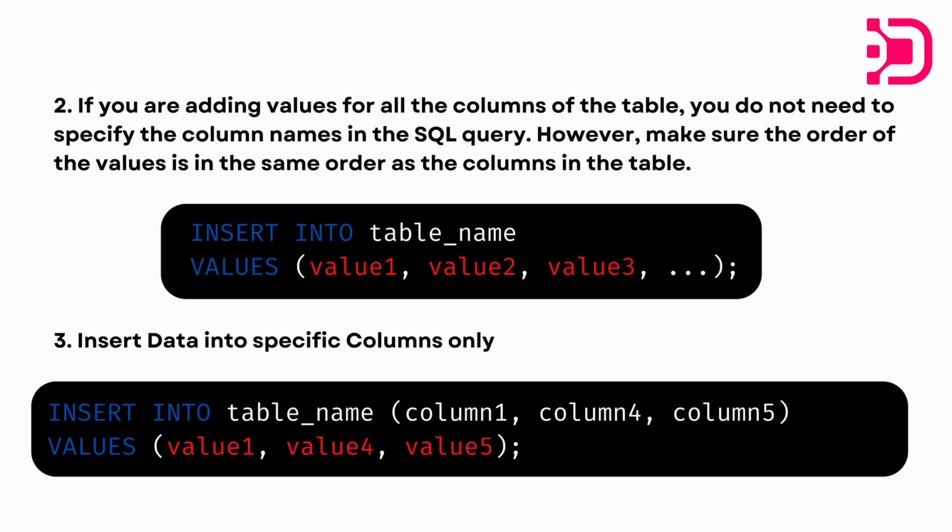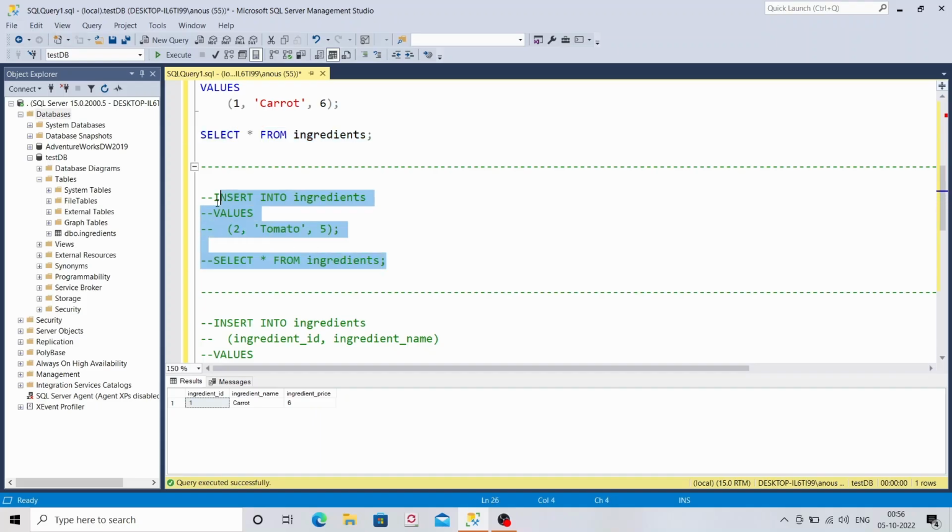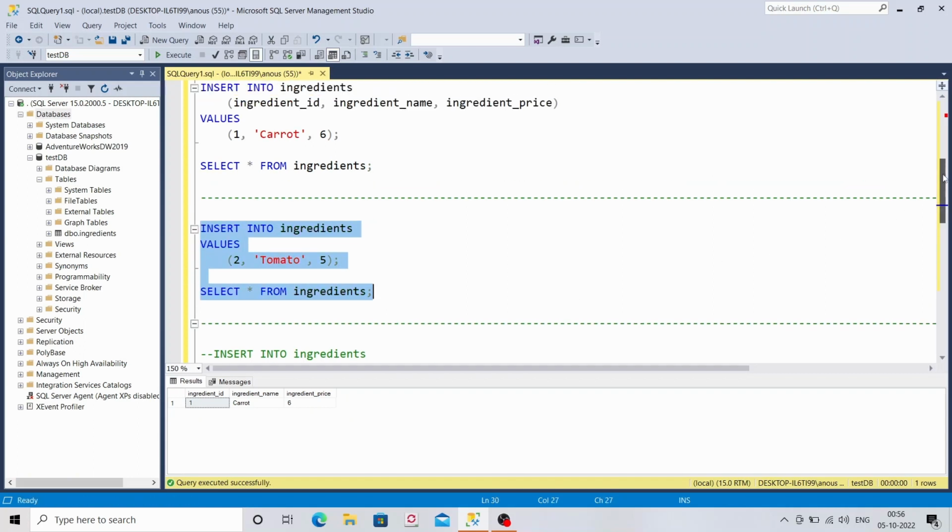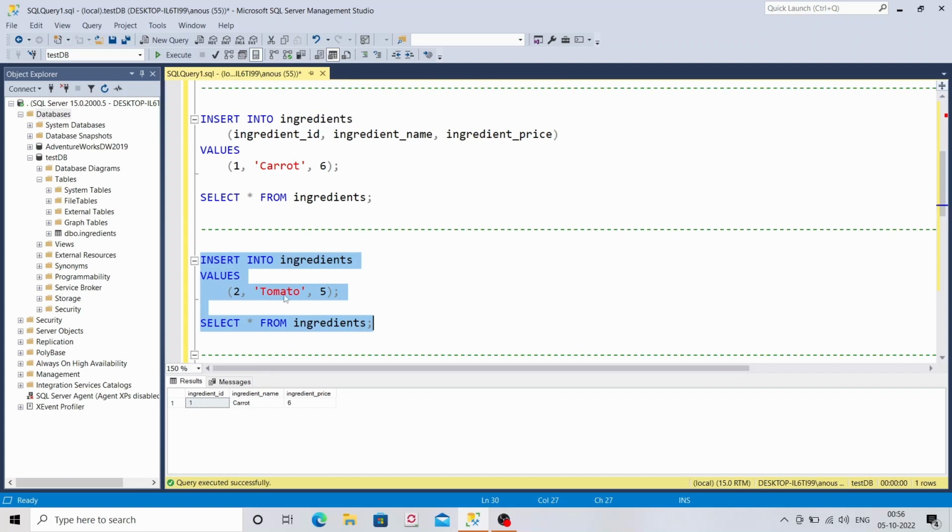So how we do that here, I've done an implementation here for you. Let me just uncomment it. So if we look at both of these statements side by side, we can see that in the second version, I'll just highlight that, we write just insert into ingredients, values, and then we list the values.